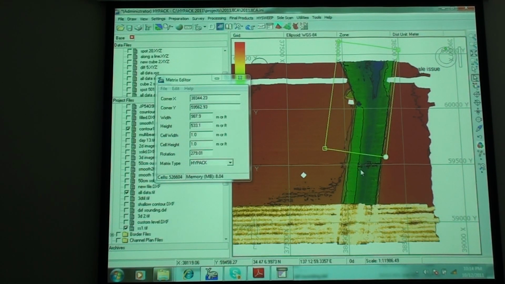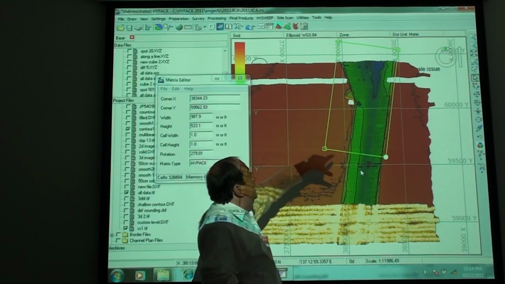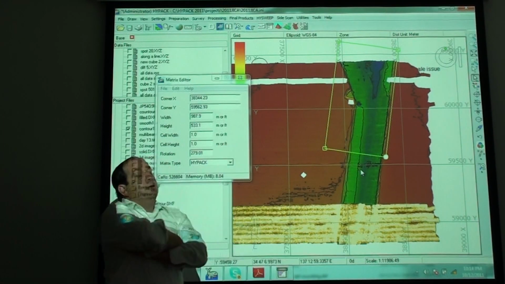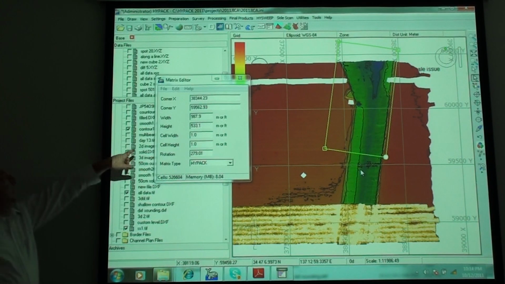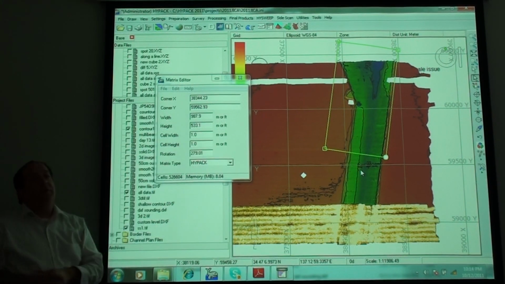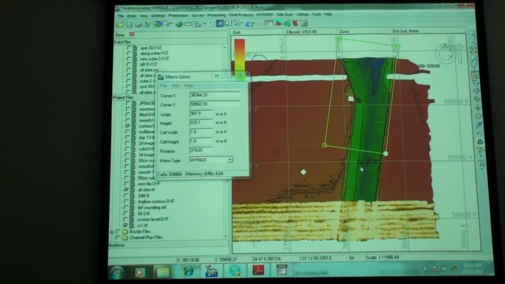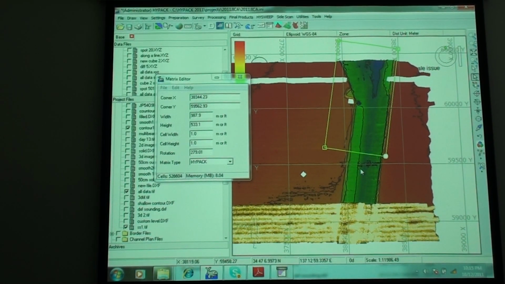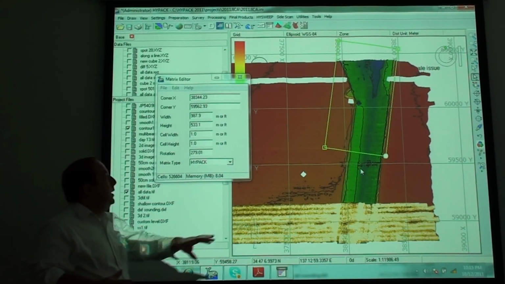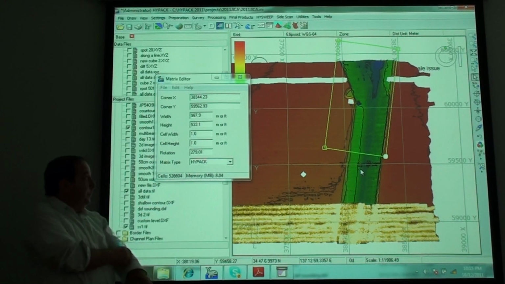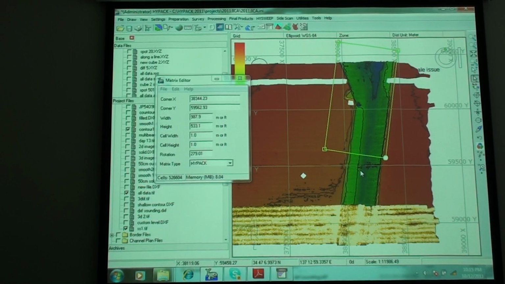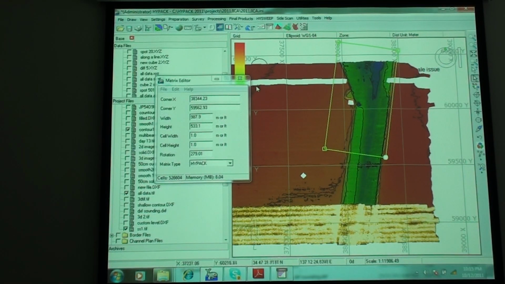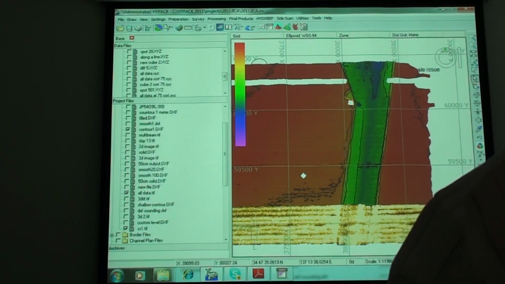If I was only interested in this one section of the entire data set, I can make a matrix of just that one area. Notice it says cell length and width. I can define a 1x1 or a 2x2, save it. And then in phase 3 of MBMac say, don't auto size the data, don't use all the data, just populate inside this matrix file. So it's just one of the editors to use.